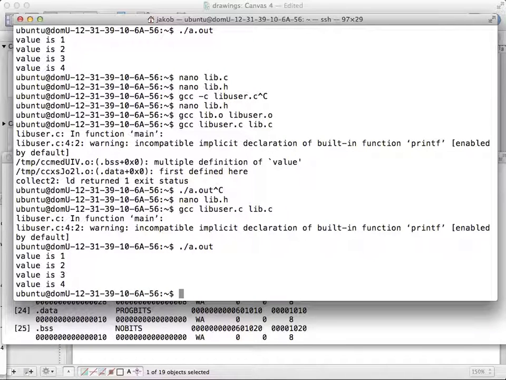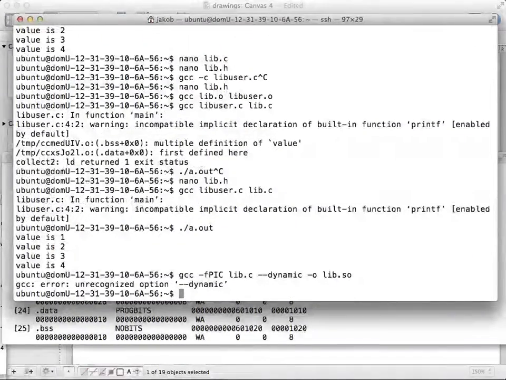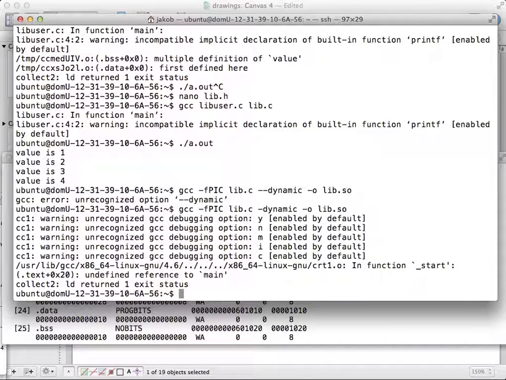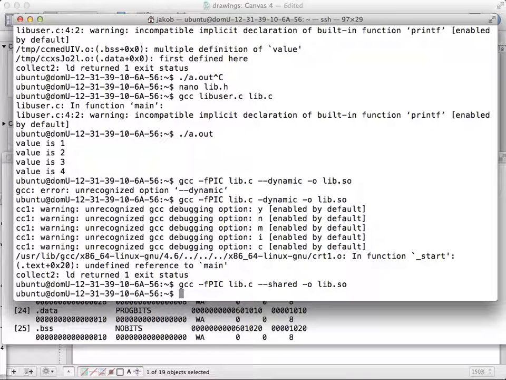Okay, we're good. So now I want to make a dynamic library out of this. So we'll say gcc -fPIC, right? My library, and put it in a file called lib.so. Is it -l probably? Whoa. No, that just... Oh, -shared. It's not dynamic. It's called shared. Yeah, it didn't like that much. Okay. There it is. All right. So we have our lib.so, and now we should be able to link again.